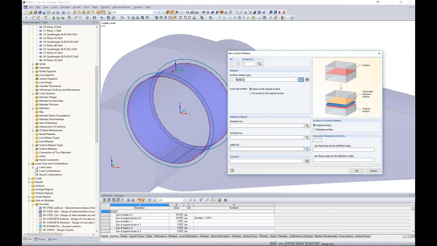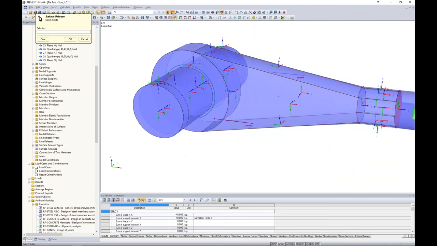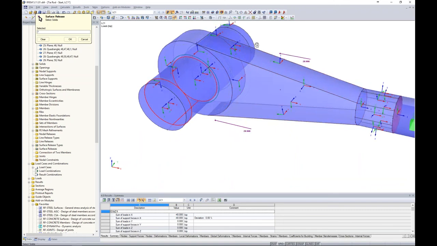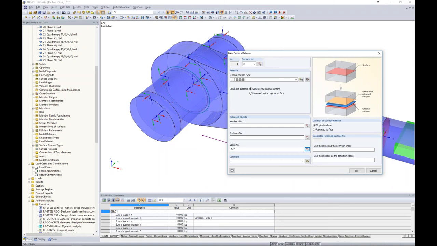Well, this is where I'm going to choose my solid elements. We can exit out of this visibility mode, and here I'm going to choose my solid on the left-hand side, which is the left-hand portion of my bolt, as well as the right-hand portion of my bolt. Now, there's also a solid within here too, but you can't easily select it graphically, and that's only because we have an additional solid defined for our ring element. So what I can do is click OK. I only have solids 5 and 7 defined here.